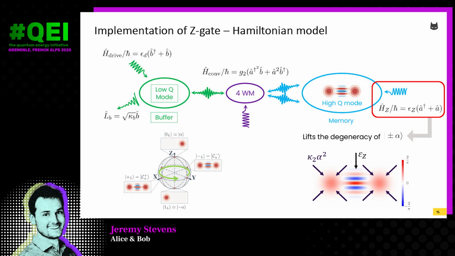And this is going to create a Rabi oscillation in the XY plane. Another, maybe a little bit more hand-wavy but intuitive way of seeing it is that if you have the stabilization on, then the blobs which correspond to plus and minus alpha in the Wigner function stay in place. And the memory drive, perpendicular to this, is going to roll the fringes, which changes the parity of the cat state such that you're rotating around the z-axis of the Bloch sphere.